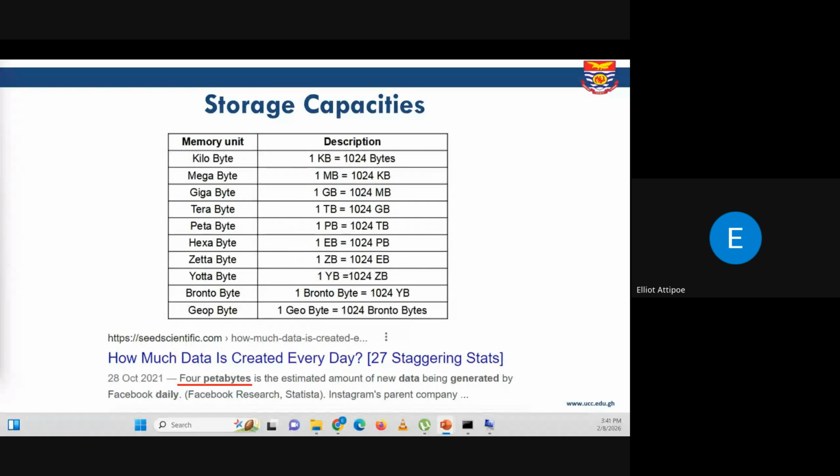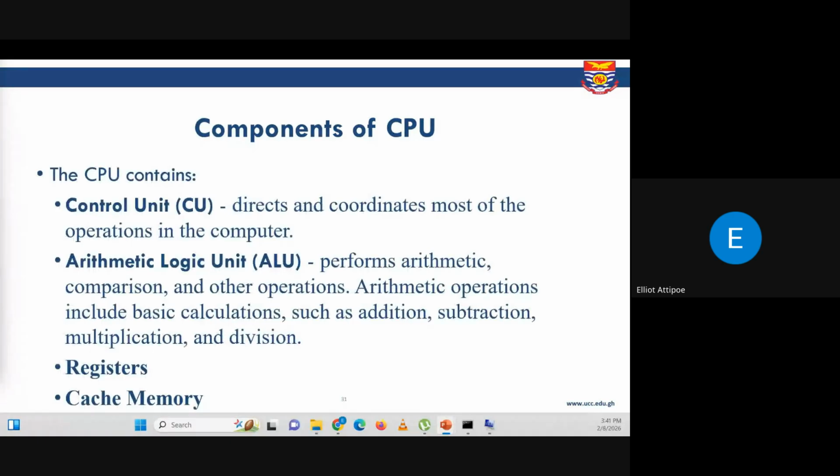All right. So now let's talk a bit about memory. Let's look at the CPU. There are some parts of the CPU. You hear about the control unit and the arithmetic logic unit. You hear this about the CPU, that it has a control unit and an arithmetic logic unit.